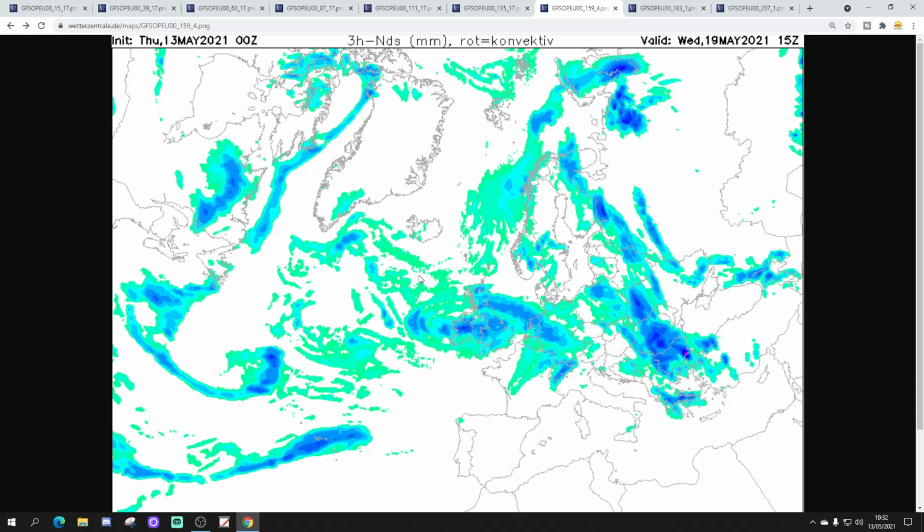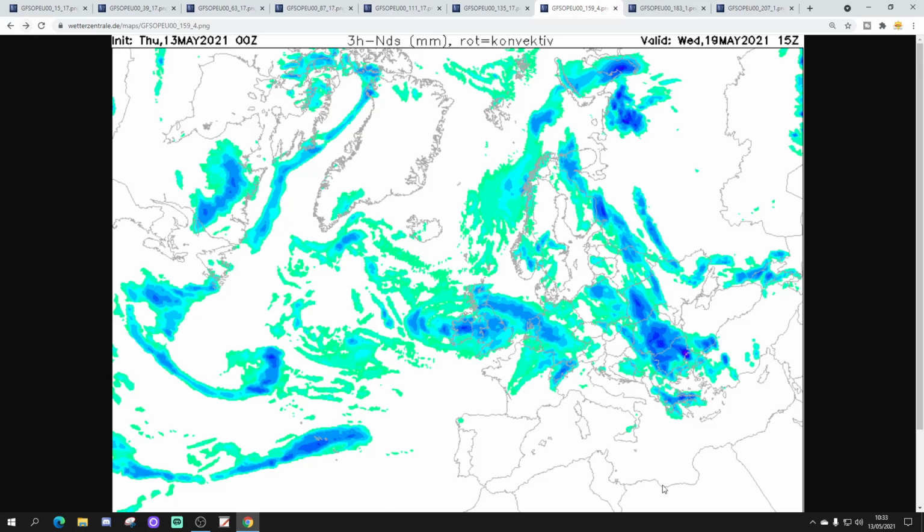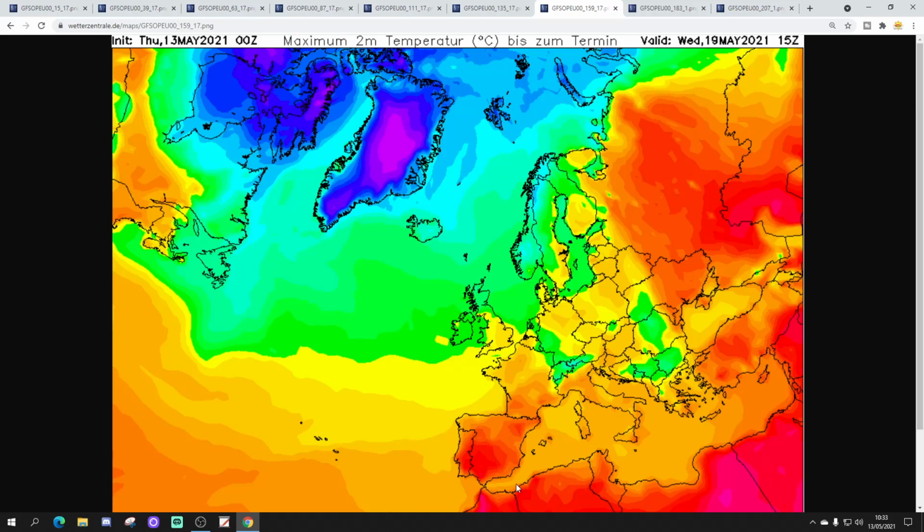Precipitation-wise, going to have more heavy outbreaks of rain extending in from the Atlantic into much of western and northwestern Europe, and the first batch of showery rain is also on the east side of Europe from that area of low pressure, giving more thunderstorms up the east side of Europe. So anywhere but the Med is unsettled next week. The Mediterranean is a good deal more settled, although we might get some storms breaking out through Greece and Turkey by the middle of next week. So the driest weather is from Italy through the Central Bowl and into Spain and Portugal. That's where the hottest temperatures are as well, into 30 Celsius across much of Spain. But going northwards, it's a cool scene, especially across Scandinavia, Eastern Europe looking pretty warm.